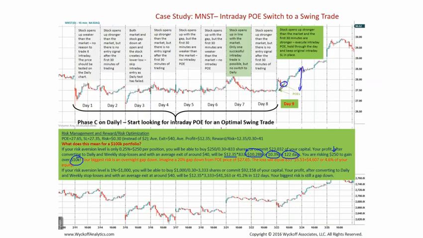And the sizing is so much more significant because of the risk. Here your risk is 30 cents on the intraday, and here your risk on the daily is $2. So this difference creates much larger sizing for you, and if you identified that day correctly and you switched correctly and the price is not coming back to your stop loss, then you're going to gain a lot. You just need to wait and exit on the daily or weekly, whatever you decide to do, and you could have that type of trade.